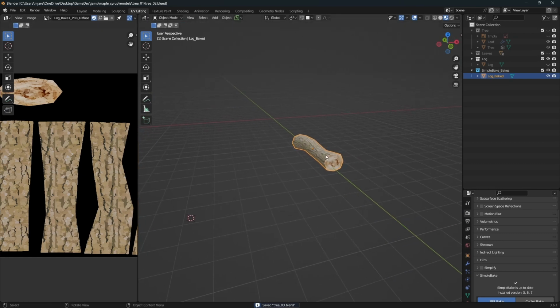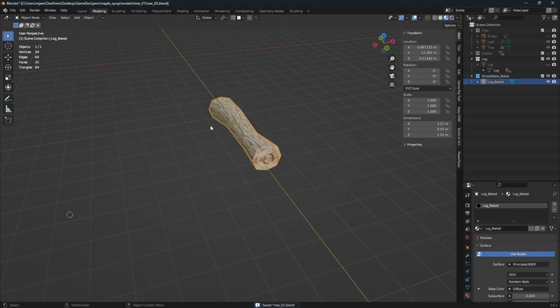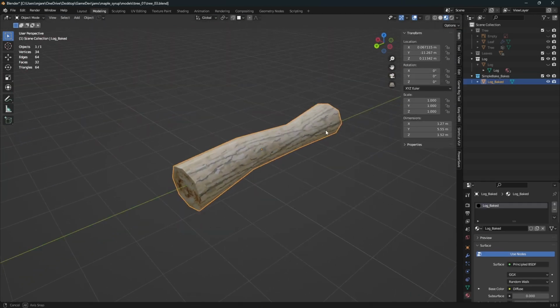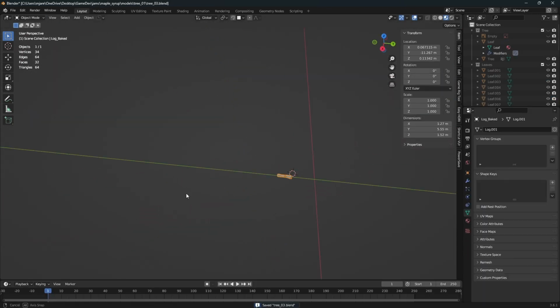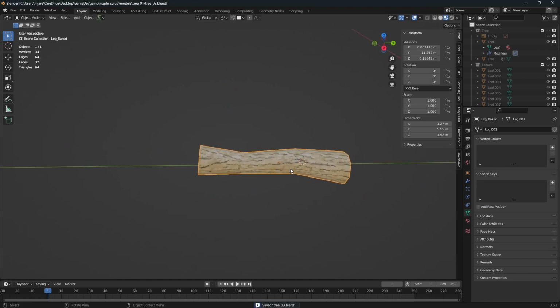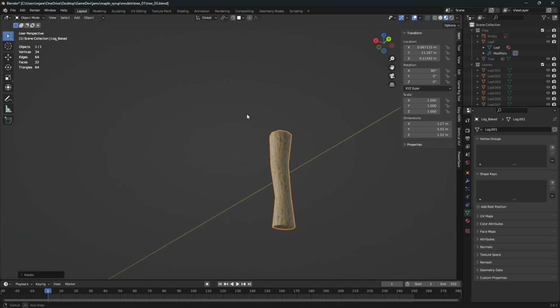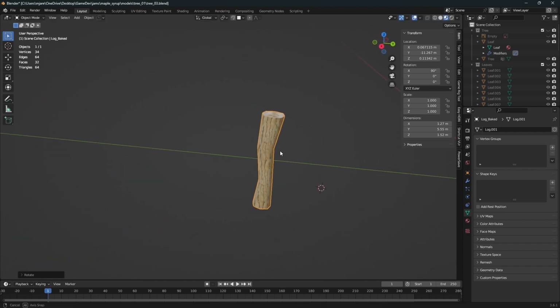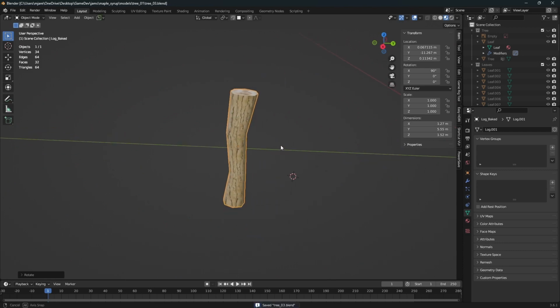So what I'm going to do next is probably get this into the engine just so I can start to play with it and use it. I'm going to export it separately from the other stuff. So let's try that. So I do want to use my add-on here just because I can make this collision shape really, really easily. Let's rotate this vertical first so that the cylinder collision will work. Right, so let's do that.